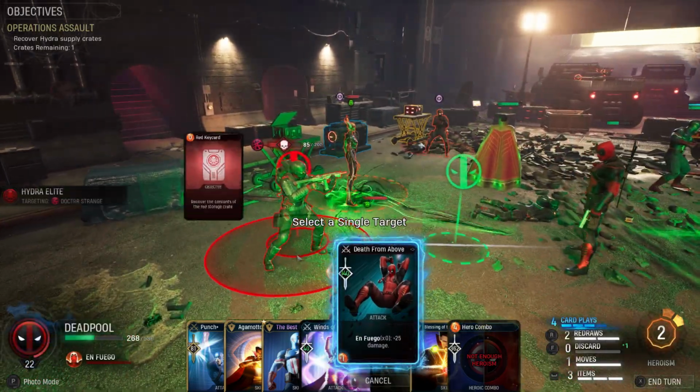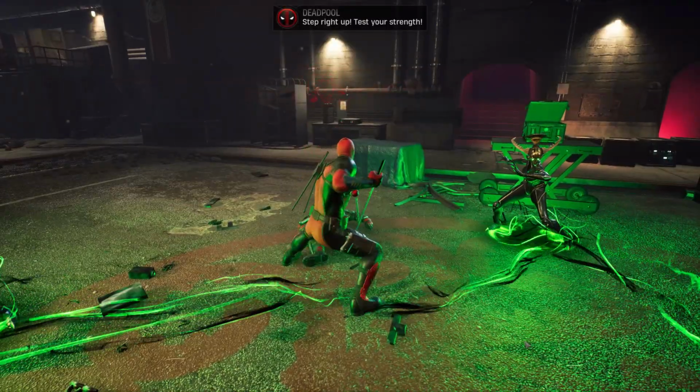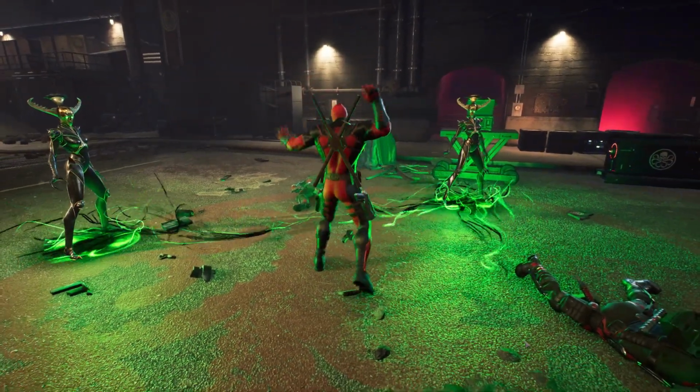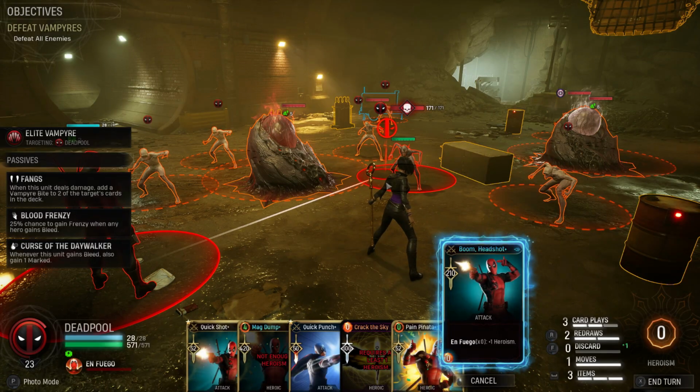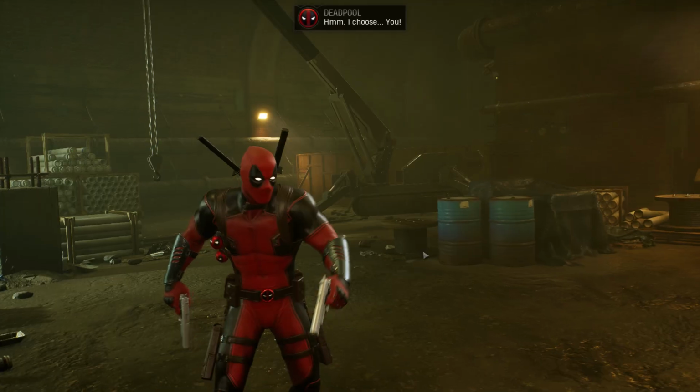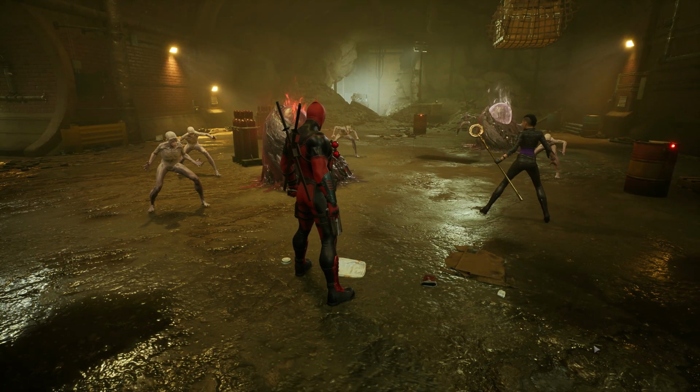Death from Above is essentially a straight damage ability, but the more Enfuego stacks you have, the more damage it'll do. So it's one of the best abilities to use for high amounts of damage impact without actually costing you any heroism. Boom Headshot is also very similar in that regard, except its damage is static. It isn't increased by your Enfuego stacks. It actually gives you more heroism for your Enfuego stacks.